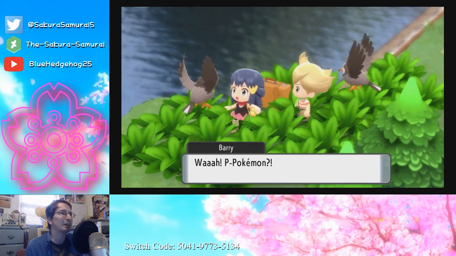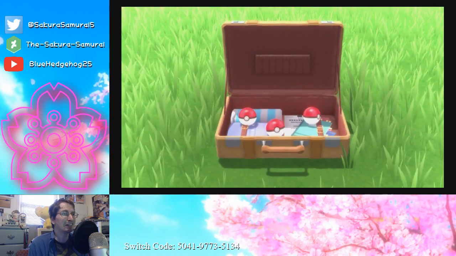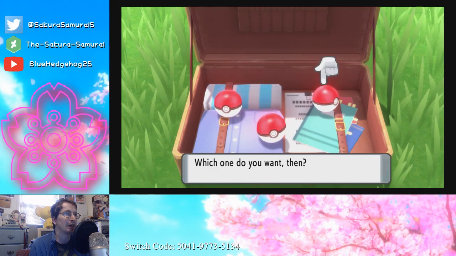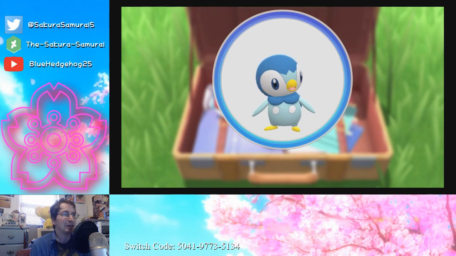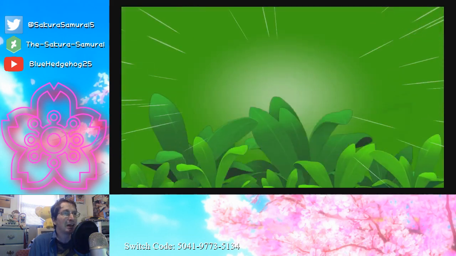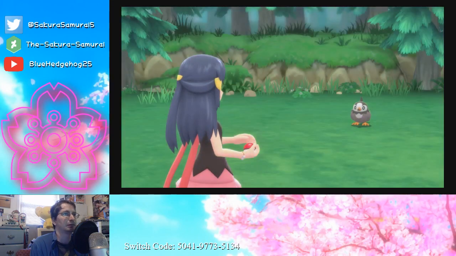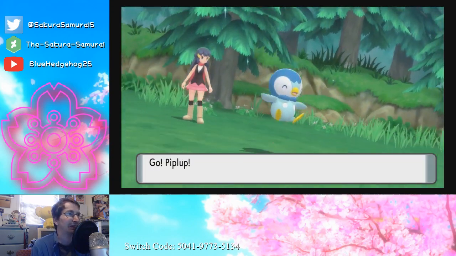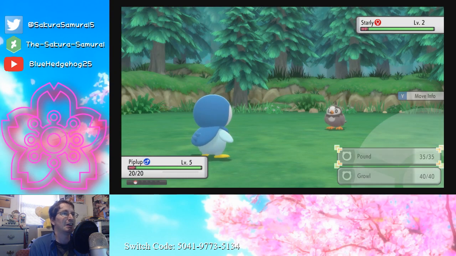Ah! Pokemon! What's going on? Okay, it's time to rob this person! Look, there are Pokeballs. Let's battle using the Pokemon in them. Which one do you want then? If I had to guess... Yes! I always go with Piplup, no question. Besides, people always pick the fire Pokemon. That way I'm one step ahead of them. Starly? Yep. Go, Piplup! Alright, pound!